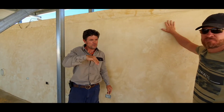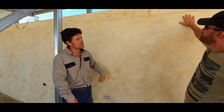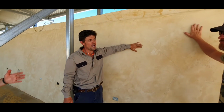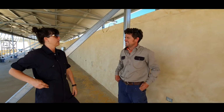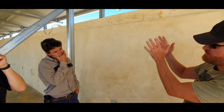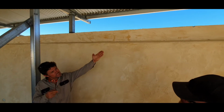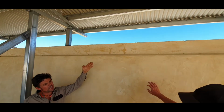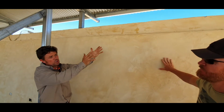We didn't have our cream cement yet, so we had grey cement, and we had to put a very thin layer of grey cement render on it just to hold all the mud back. There's chicken mesh on there as well, which holds the render to it. On top of here, you'll have some straw bales going in. Straw bale wall at the top, but we're going to be using straw-like clay, so we can pack the straw in, and then it'll form a solid wall.